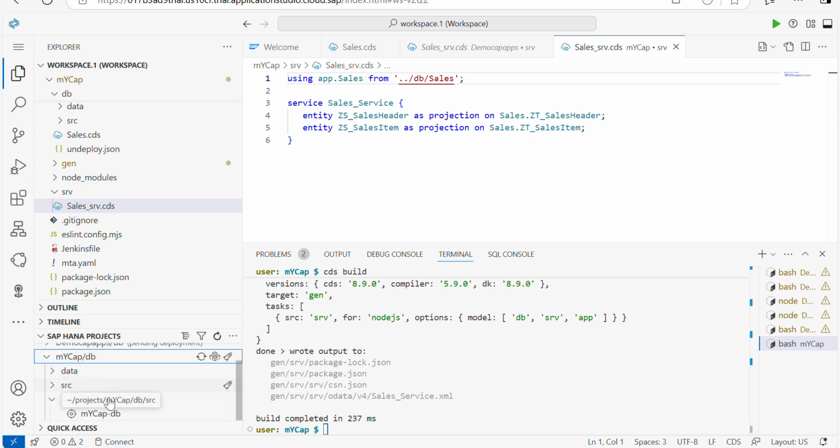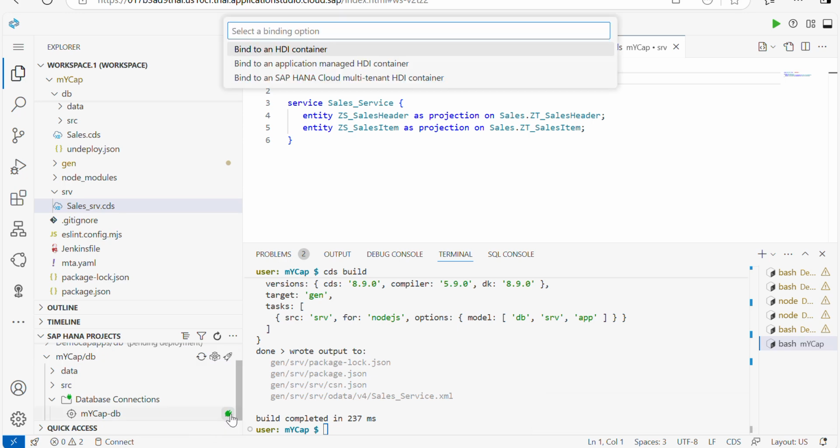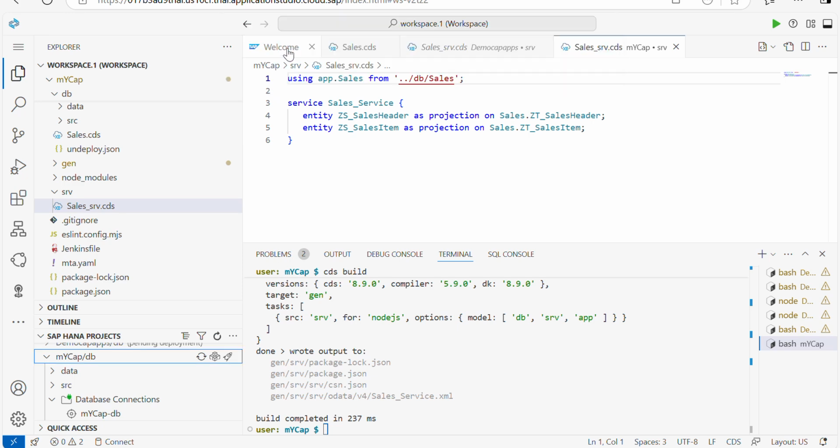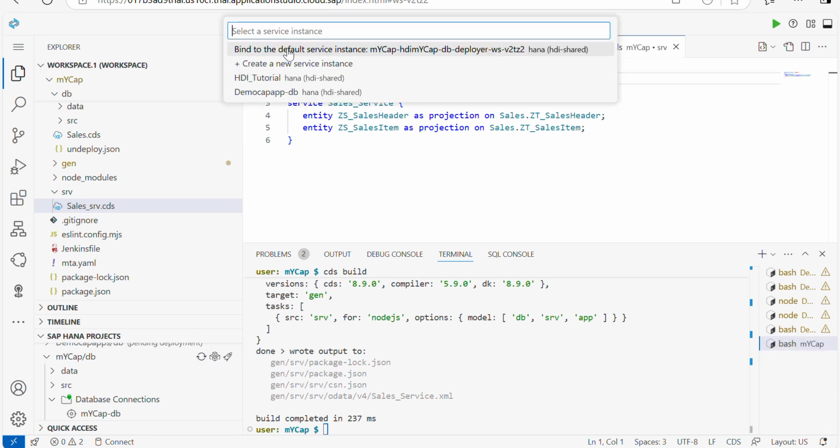Just expand it, click on bind. Here it will ask you for the HDI container. What you have to do is choose bind to an HDI container. If you already have an instance, maintain it.